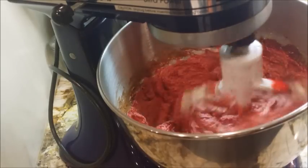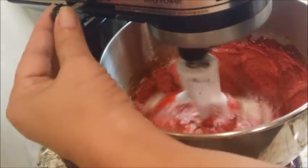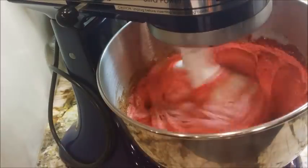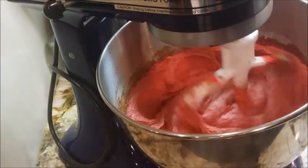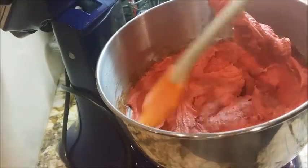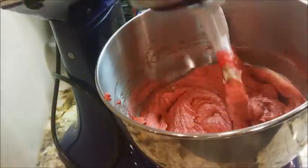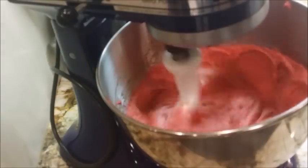But I don't like mine so deep dark red. So I'm going to try to go with it just this 1 bottle. If you want yours darker, then just put in another 1-ounce bottle. And I'm going to just scrape down the sides of the bowl. Now I'm just going to let it beat a little longer.